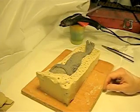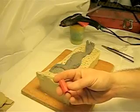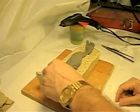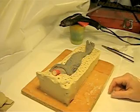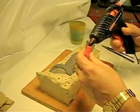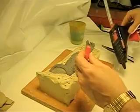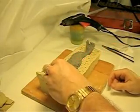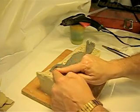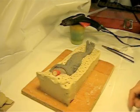So I like using electrical caps for pour spouts. I get them in the hardware store. Just fill the back with some clay, and what I'm going to do is, it'll be in the center here. I'm going to add a little hot glue, which I have ready over here, onto the tip. There we go. So we need a little bit. Put it right here in the center. Press down into the clay. Press towards the sculpt. That'll be fine.